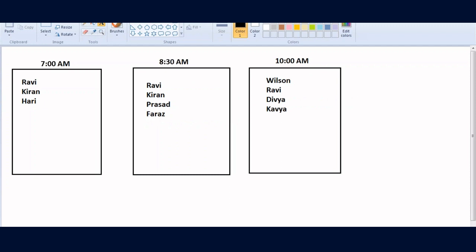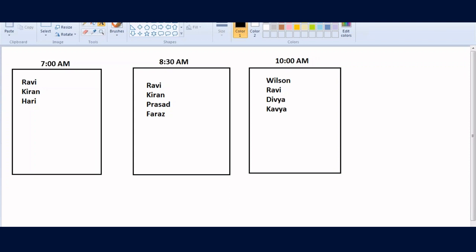I am maintaining a separate database for my student data. Here, I am not storing the data batch wise. Simply I am storing only a list of students. If I call Ravi, who will respond? Which Ravi? Is it the Ravi from the 7 o'clock batch, 8:30 batch, or 10 o'clock batch?